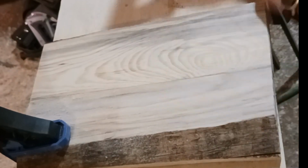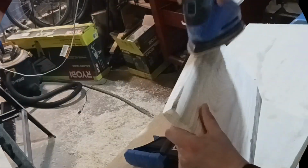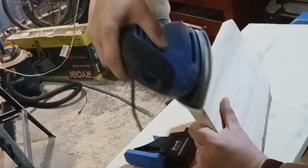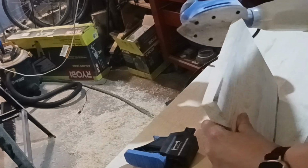Then I repeat the same process for the male slot as I did for the backing. So to recap, it's the belt sander first, then the detail sander, and then on this piece, I spent some time softening the edges as well. I thought that would be a nice touch here, since this edge faces out.